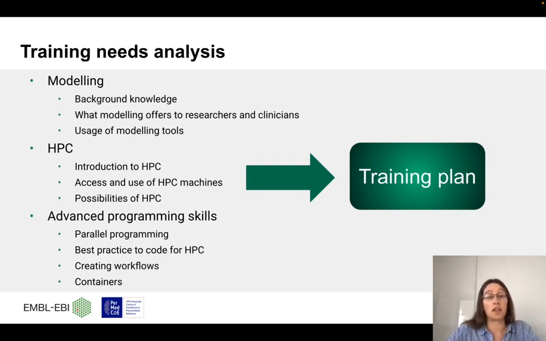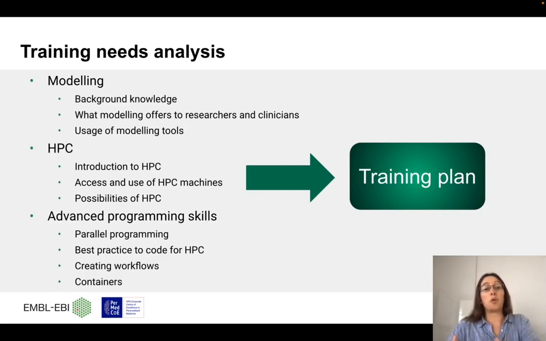For example, as we said, a molecular biologist that has never used cell simulations will need to start with background knowledge of cell modeling. And then for some people, it will be very important to teach them what modeling offers, for example, to researchers or clinicians.